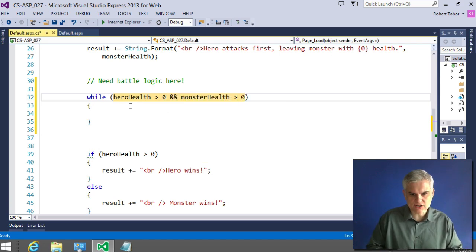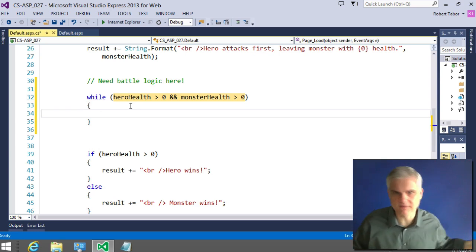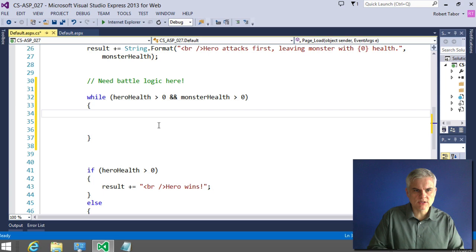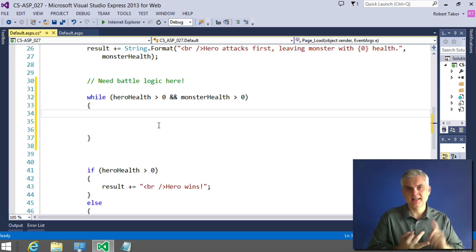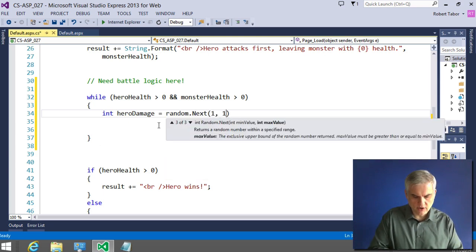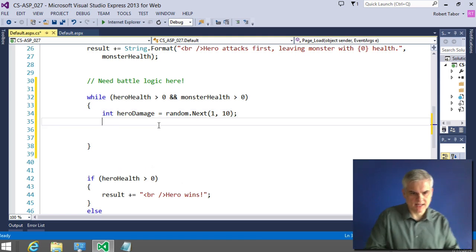If that's not true, then we're no longer battling because one of them will be dead, or both, potentially, I guess. So inside here we'll determine the damage that the hero causes and the damage that the monster causes using that random class I showed a moment ago. Hero damage equals random.next, and this is how you get another random number from the random class.